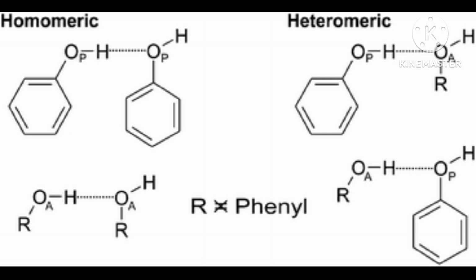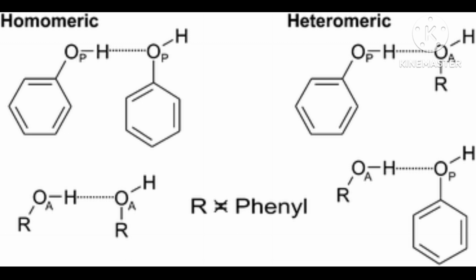Then the boiling points of alcohols and phenols are higher in comparison to the other classes of compounds, namely hydrocarbons, ethers, haloalkanes and haloarenes of comparable molecular masses. For example, ethanol and propane have comparable molecular mass, but their boiling points differ widely. The boiling point of methoxymethane is intermediate between the two. Here I am giving an example.